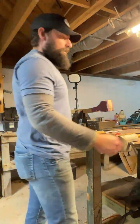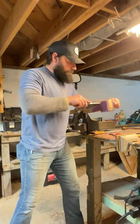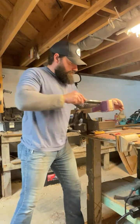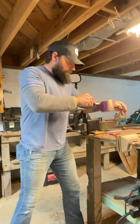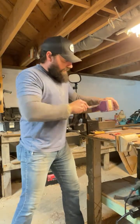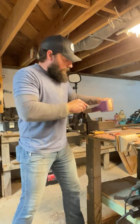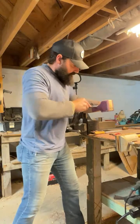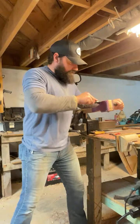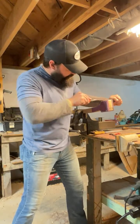All right, reconnected. So take the Shinto rasp and clean it up. The Shinto rasp is one of the better rasps for cleaning up. It's not super aggressive. Well, it's as aggressive as you want it to be. I want to even this out.